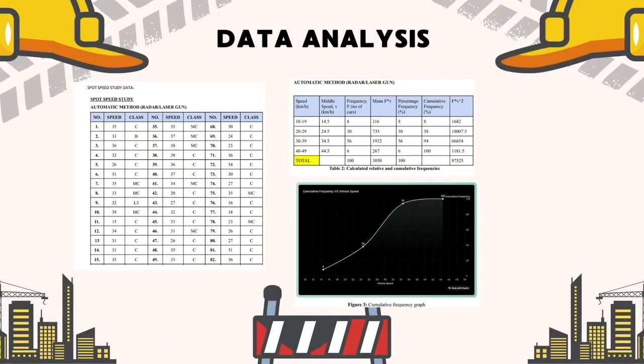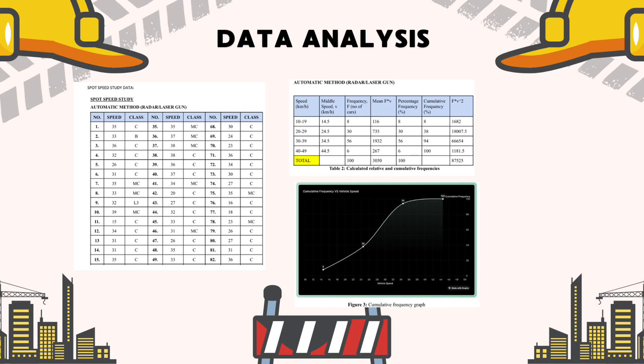Firstly, moving to data analysis for spot speed study. Arithmetic mean speed: by summing the products of our classmates' speeds with their frequencies, then dividing by our total sample size of 82, we found an average speed of 30.5 km per hour. Mode, most common speed range: grouping the data showed that our modal class is 30 to 39 km per hour, featuring the highest concentration of 52 vehicles. For range, the total spread between our highest and lowest group speed is 40 km per hour.